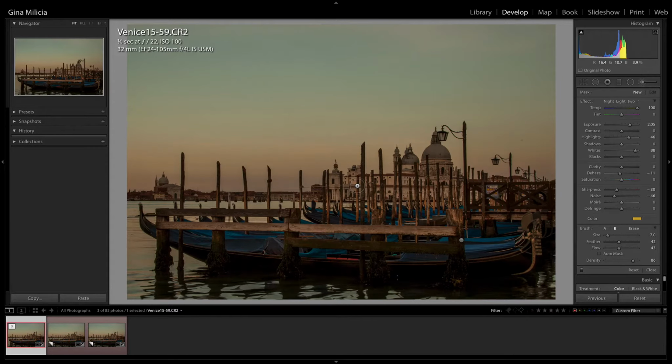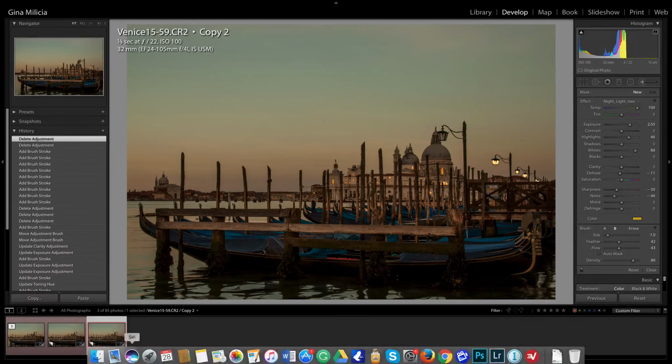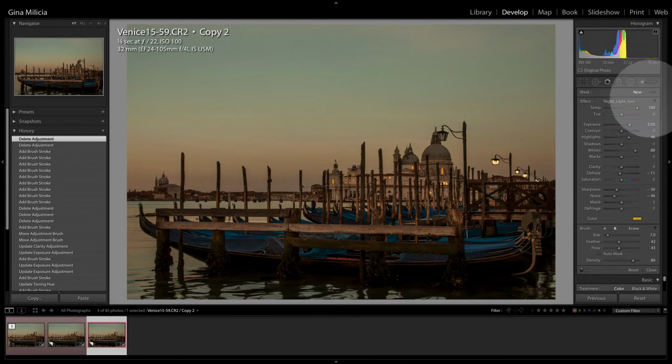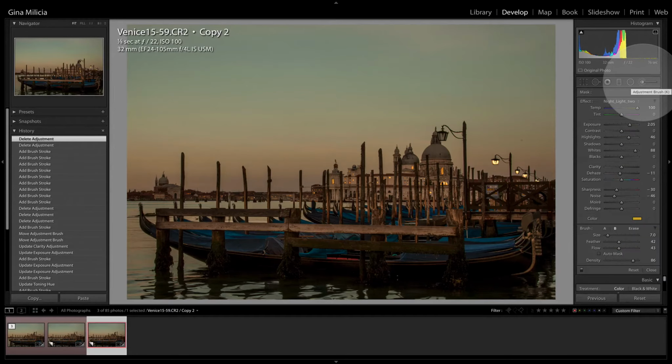So a really simple workaround, if you have a similar image, is to add the lights in Lightroom. What I've done here is I've used the adjustment brush, and it's a pretty simple technique. So I'll show you how. Basically, what you need to do is open your adjustment panel and get your adjustment brush. Shortcut is K on the keyboard. So we'll open that up.